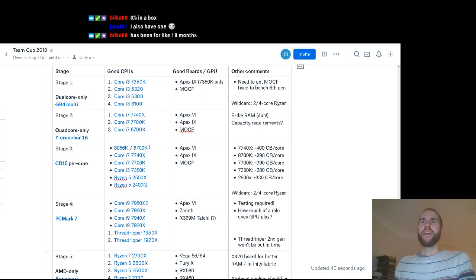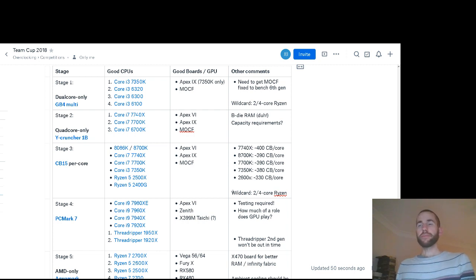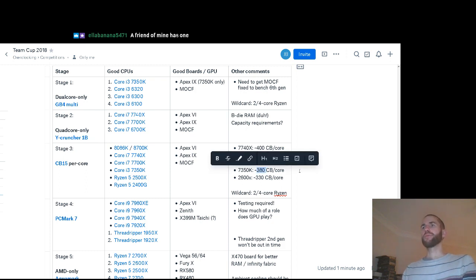18 months, wow. So the tendency for per-core benches is to go lower, to try and bench a dual core or quad core instead of a hex core, because there's not perfect scaling. But actually, I just took the top results here. The top 7350K is a more obscene bin, I would argue, than, let's say, the top 7700K. Yet it has less Cinebench per core.